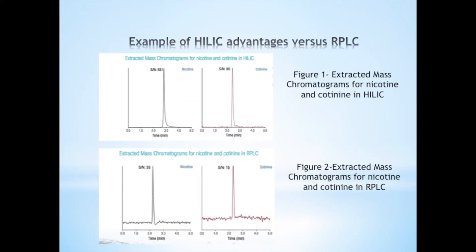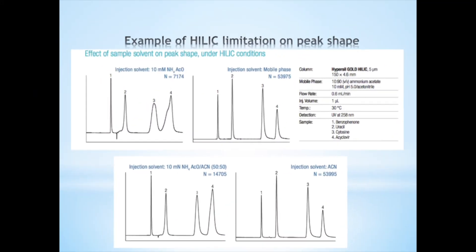The use of HILIC is often highlighted as advantageous with ESI-MS detection by virtue of the fact that the highly organic mobile phases ensure efficient desolvation, which in turn leads to lower detection limits. In the example shown below, in order to retain nicotine and cotinine using RPLC, a highly aqueous mobile phase is required. This results in low signal-to-noise ratio, even after adjustment of the electrospray conditions. When the same two compounds are analyzed using HILIC, the signal-to-noise ratio for nicotine is 15 times higher and 5 times higher for cotinine than in RPLC as illustrated in the following chromatograms.